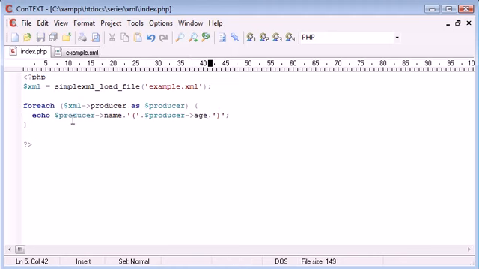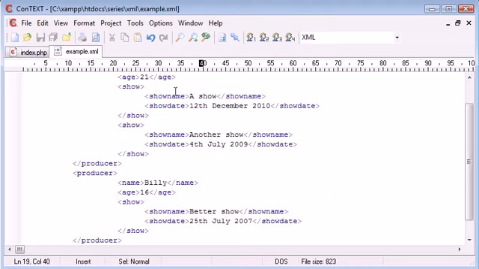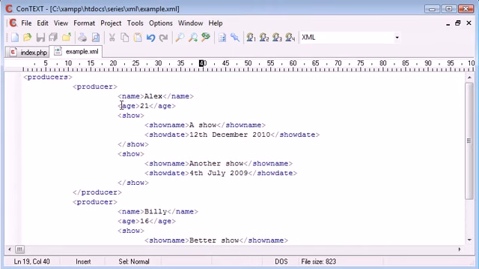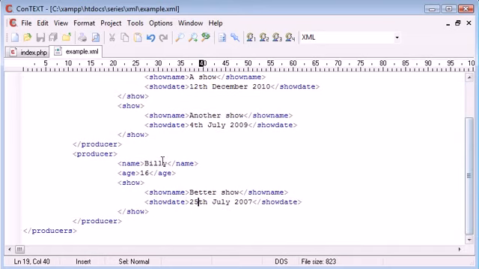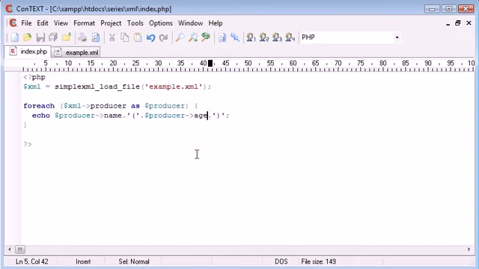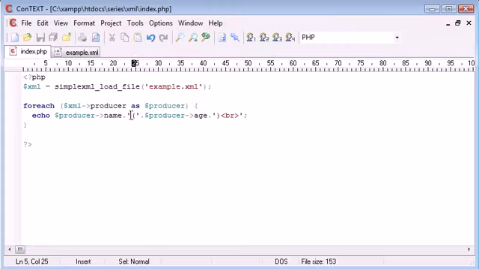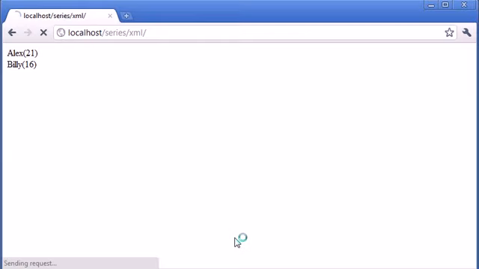Okay, so what this is doing is giving us the producer name, the name tag inside each producer, and the age, so we've got Alex and 21 and Billy and 16. So that should gather the data from each one, and then we can do a line break afterwards. So let's refresh and see if that's worked. Okay, yeah, so we've now got the age in brackets. Let's put just a space in there to make sure that's neat.